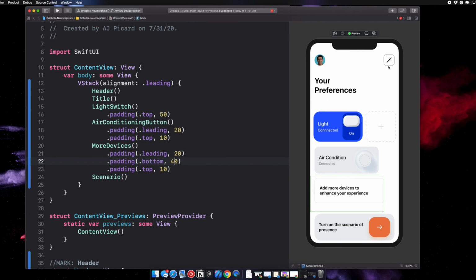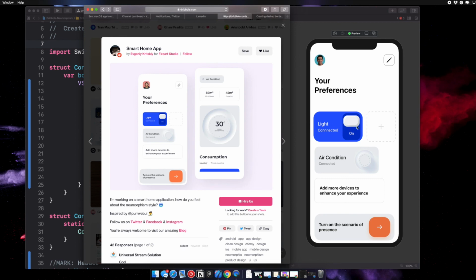So if you guys want me to, I can add some animation here in the next video, where I click this and it goes to off, and maybe this turns a different color. We can have a modal animation when we click plus. Maybe some drag animations when we spin this around. But yeah, this is it, guys. Look, this is pretty damn close. Added some Neumorphism stuff, whatever it is.